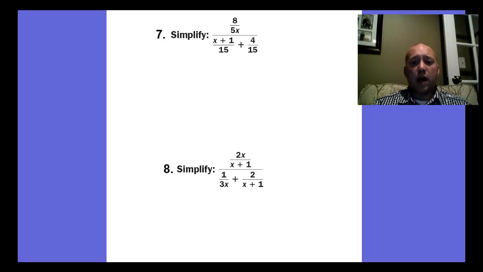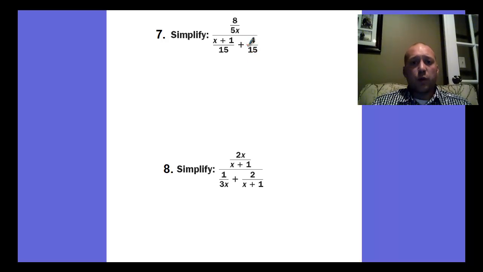Okay, last two problems, a little more difficult here. In these problems, we have fractions within fractions. So we have two things going on. We have the fraction within a fraction, and then we also have a sum or subtraction, depending on the problem, in the denominator or numerator. So we got to do both things. We need to add these fractions, and we need to get rid of the fraction within the fraction. You can do this in either order.